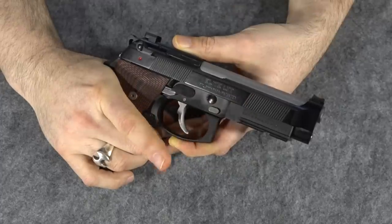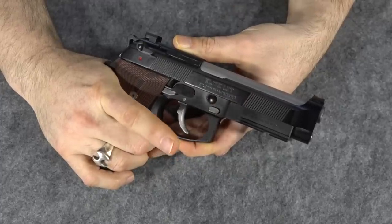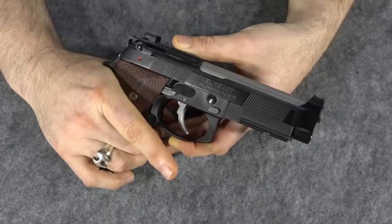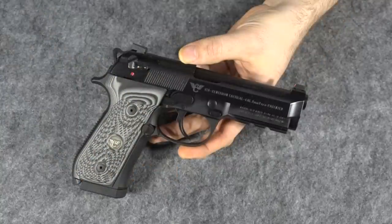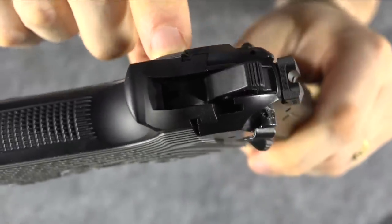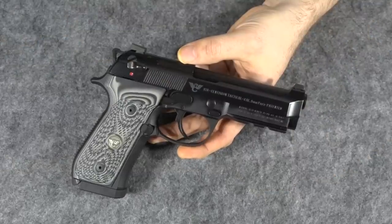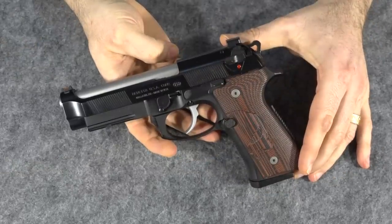So how do those small physical differences and those small differences in trigger weights pan out at the range? Which gun comes out on top? Well, I'm going to have to tell you, I can't tell. They both perform exactly the same to me. I will give a small advantage to the Wilson Combat when it comes to how tight the frame to slide fit is. It is slightly better. I mean, slightly, in the most minuscule way, but when it comes to performance, that didn't really matter at all. I just couldn't notice those small differences between these two tricked out Berettas.